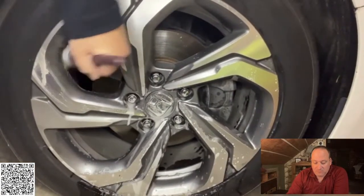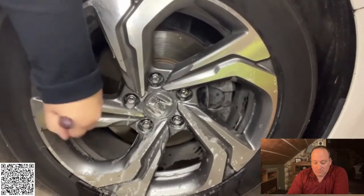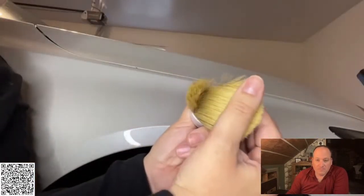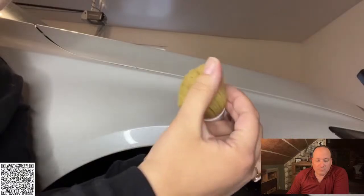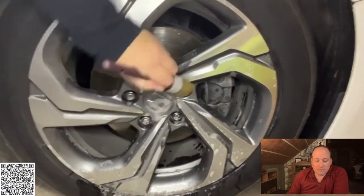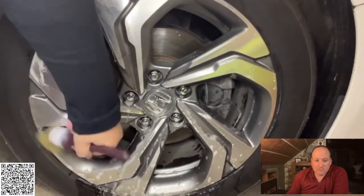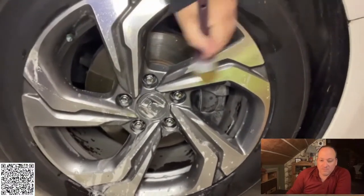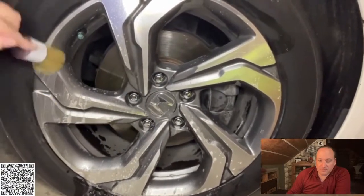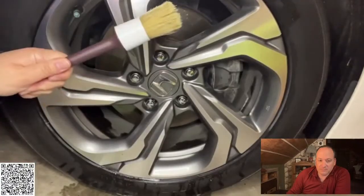I love these Detailing Dudes Ultra Soft Car Detailing Brushes. These brushes are 100% wild boar hair bristles. There's an exterior wet brush, an interior wet brush, and a fine dust brush. I'm using the exterior on the rims of my car, and they work super good about getting into the crevices around the lug nuts. And I've been so impressed with how easy it is just to get in there with some simple cleaner and clean these, and they shine up so nice.